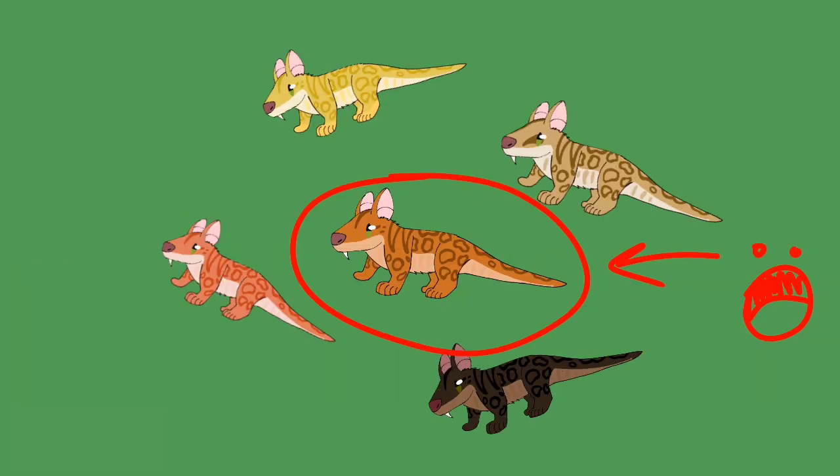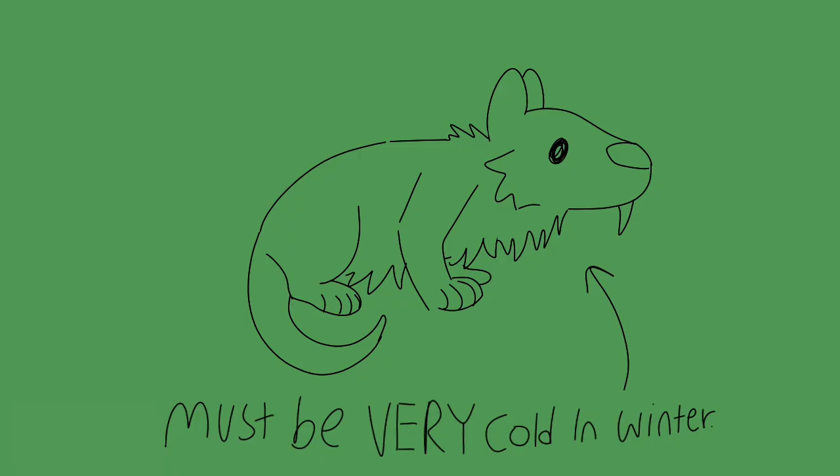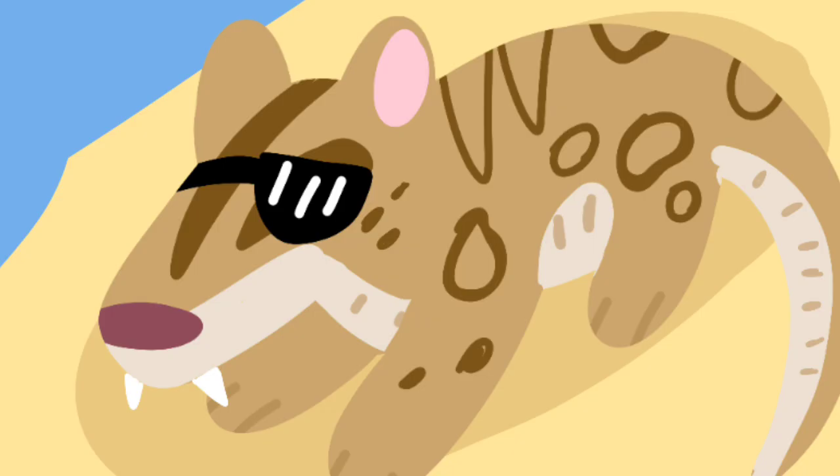Consider the North American O4. Some of them live in much more frigid regions than the other O4s, which means that their fur is generally thicker than the others. In the winter, the fluff becomes truly extreme, with some O4s getting an almost shaggy appearance in some parts of their body.